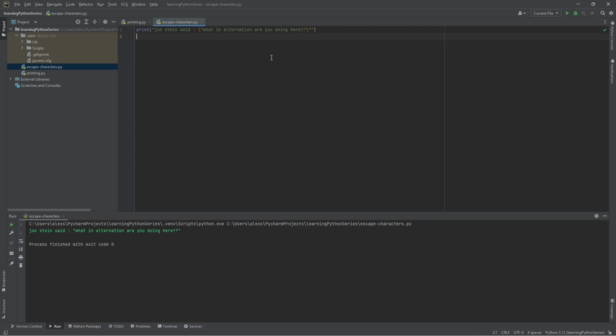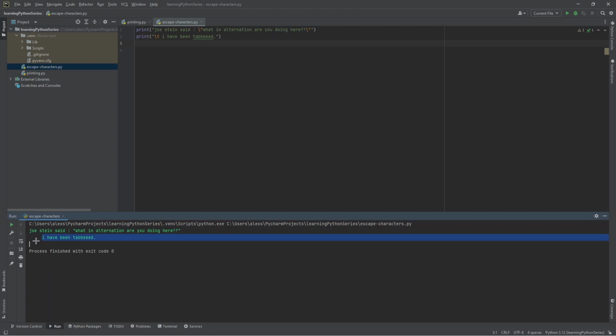Now with certain letters, there are different actions. If I do backslash t, then I have been tabbed. As you can see, there are 4 spaces essentially.